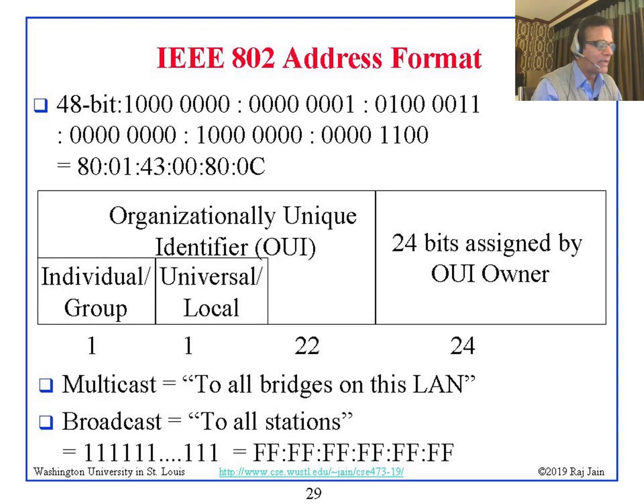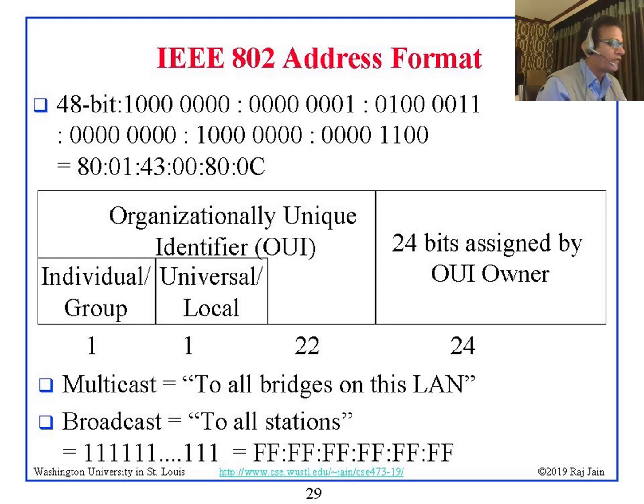And when you go to IEEE and you say, I am a manufacturer, I want to make some Ethernet things, and we did this actually when I was in Nana Networks. We went to IEEE and we wrote a letter saying that we are going to develop some equipment which is going to use Ethernet. So they give you 22 bits. Actually they give you the first 24 bits, but 2 bits are fixed.